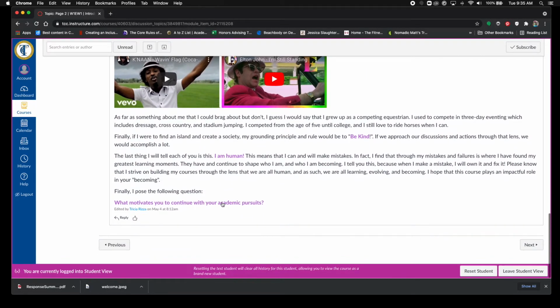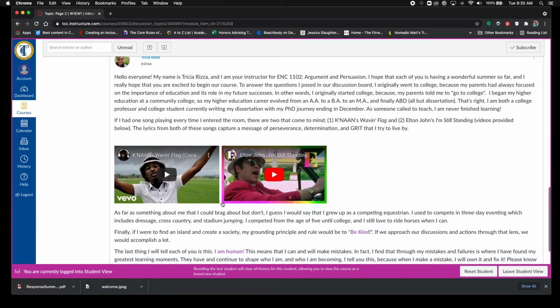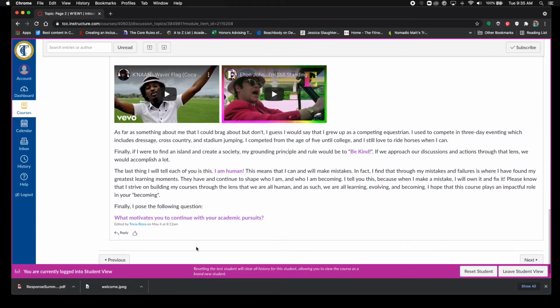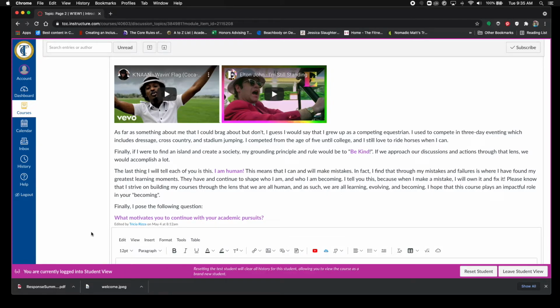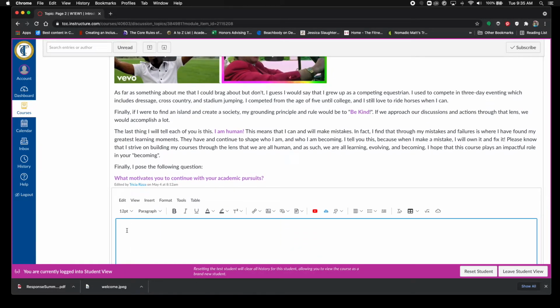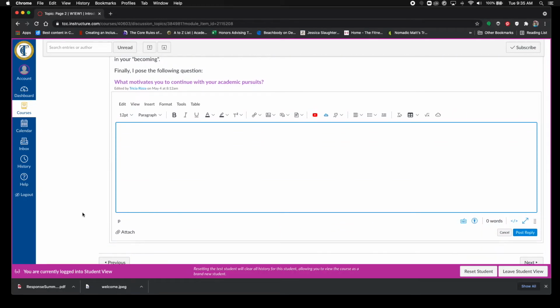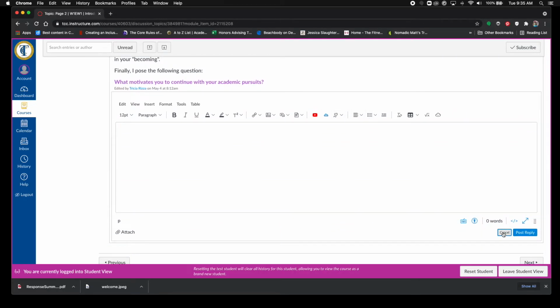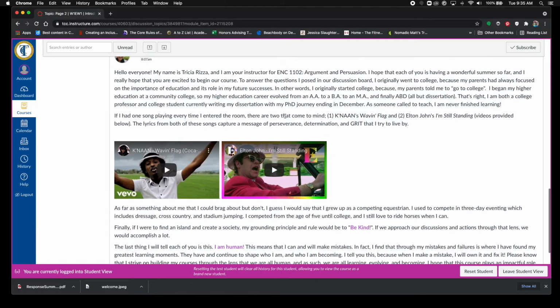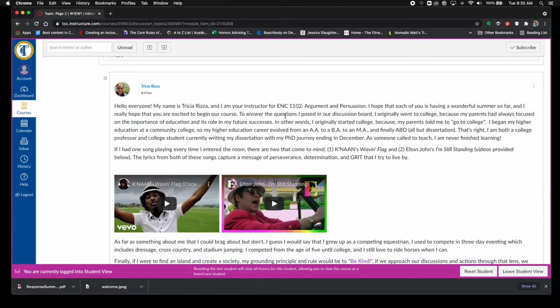When you're ready to respond to somebody, you would go to their specific post, just like you do on any social media, and you see you've got a couple of options. Of course, you can give it a thumbs up, but you would also want to or need to reply to at least 2 people, hopefully more if the conversation gets going. And so when you do that, you would just go under hit reply. Again, it opens up. But what that will do is create the thread underneath that particular post.